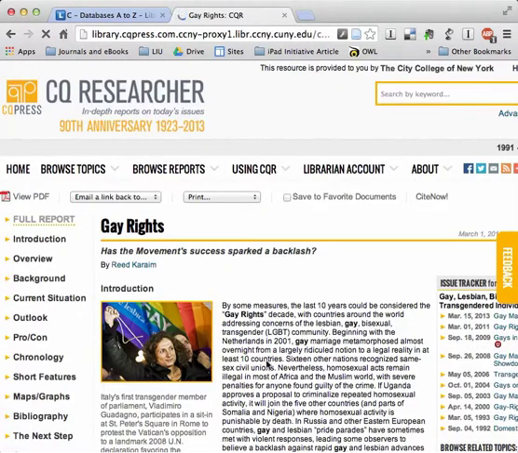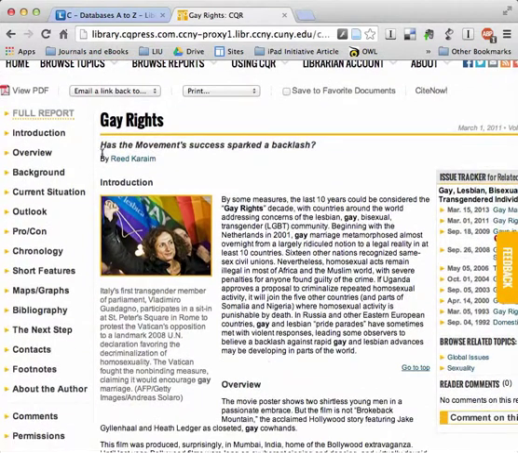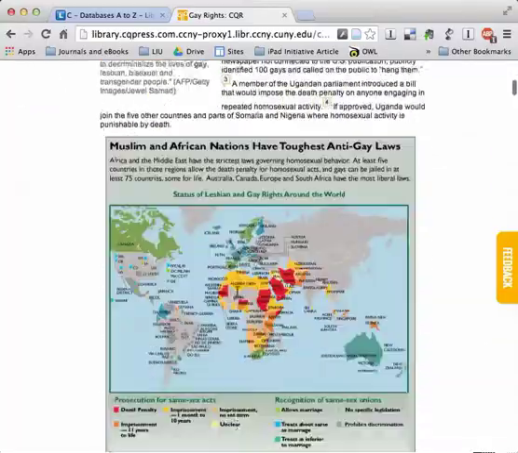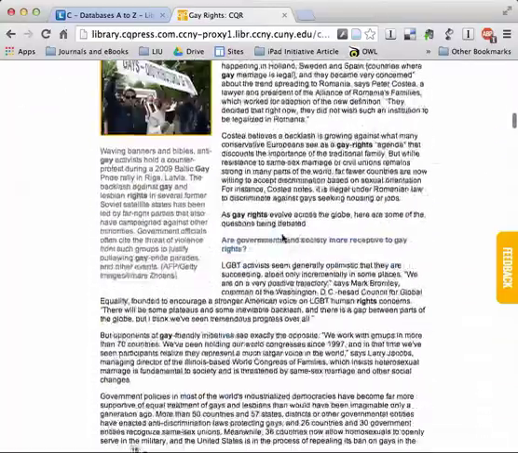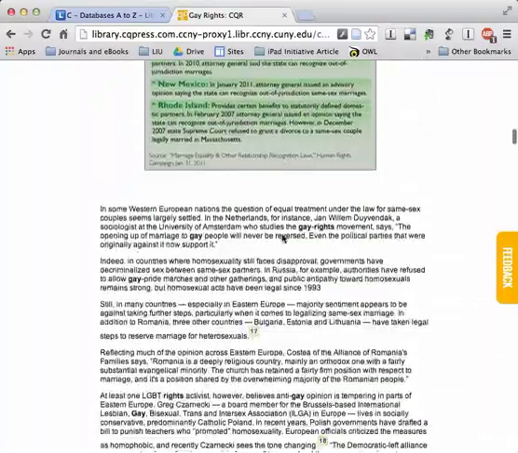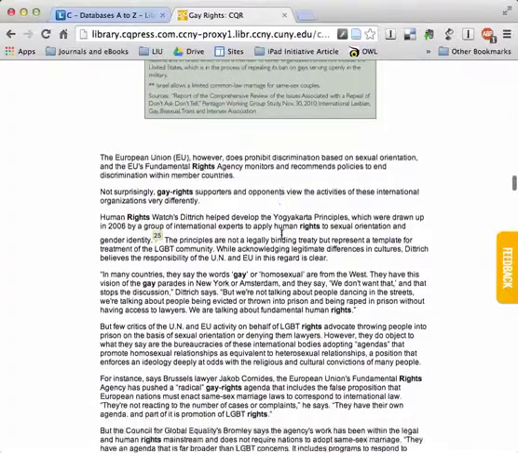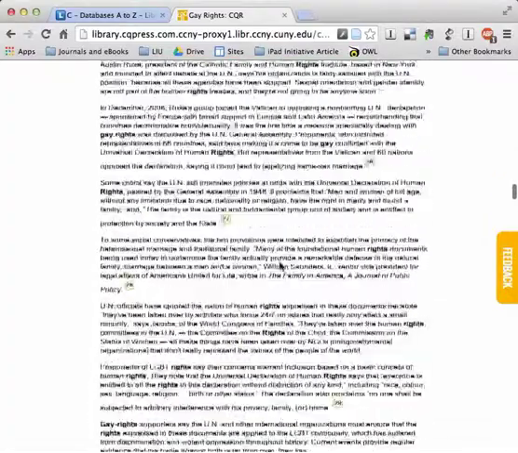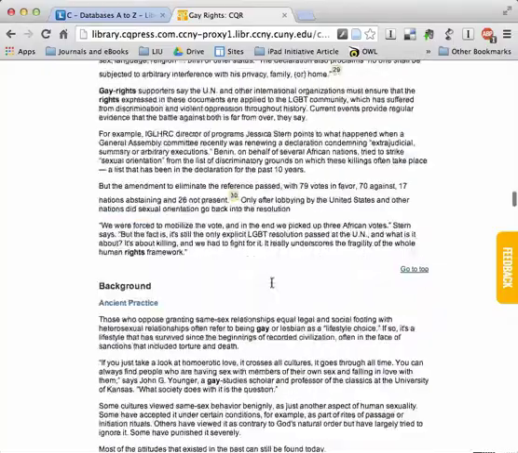And I've got an introduction, a pretty long introduction, in which the current issues on this subject are summarized. There are some nice graphs, and you can see this is a lengthy, thoroughly documented article that could really situate me in the current discussion if I didn't know anything about it.